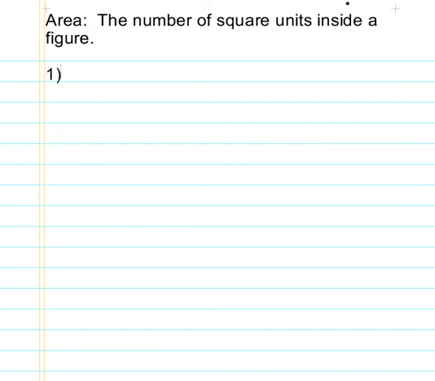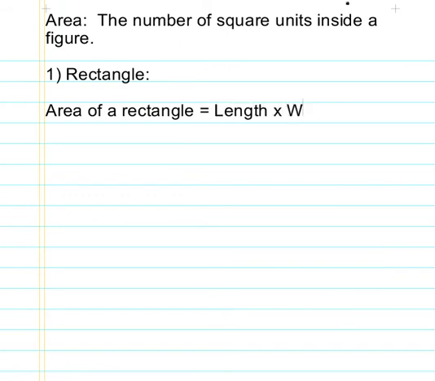The 4 figures that we looked at yesterday, one was a rectangle. We found that by just counting the number of square units inside the rectangle, we could find its area. But there was a shorter way of doing it, and that was using a formula. The formula said that the area of a rectangle is equal to its length times its width. Or some students said that the area of the rectangle is equal to its base times its height. Both would be perfectly fine formulas to use in this class.